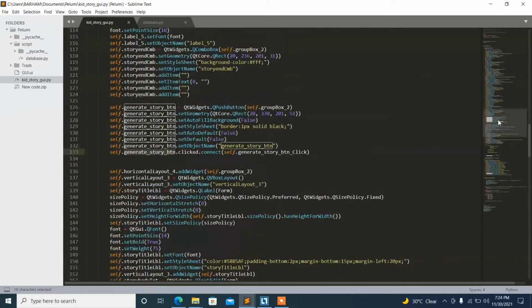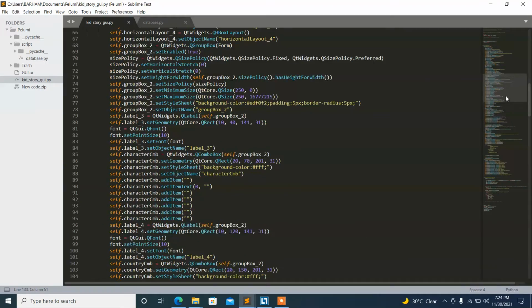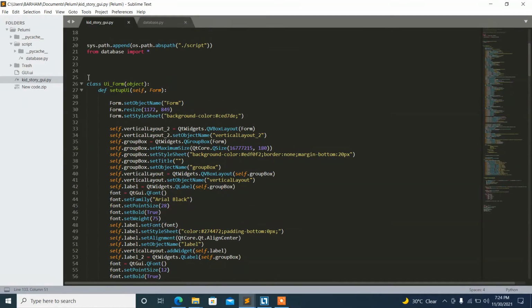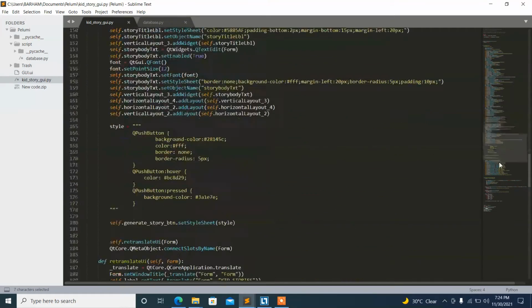If you click on that button, it calls this function, and this self means that the function is inside the class, the foundation class, the UI class, which is this. So it should look for that class inside the UI.